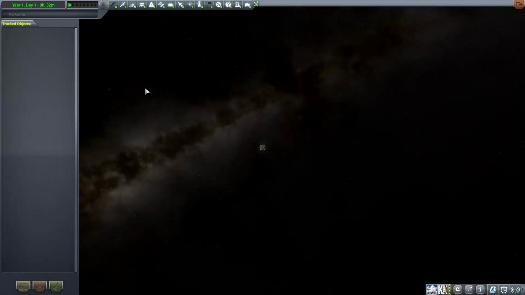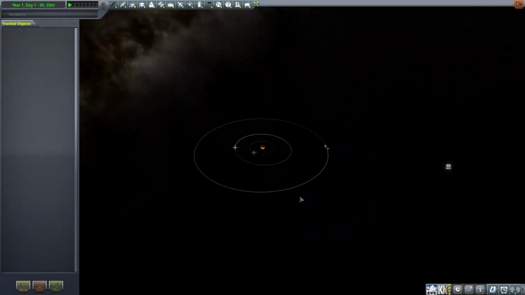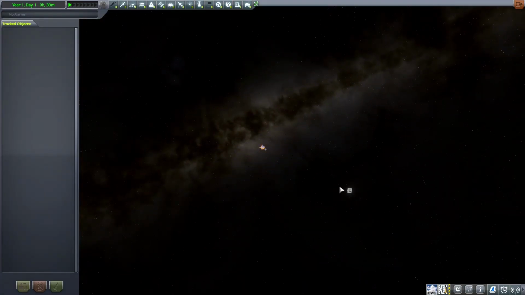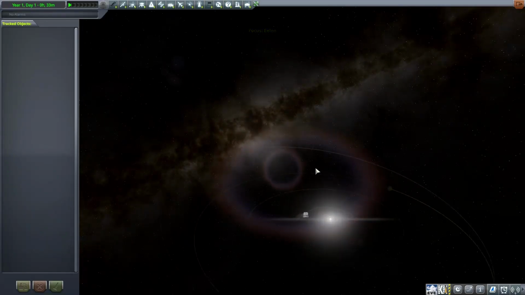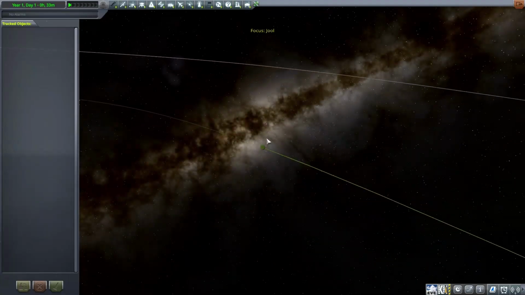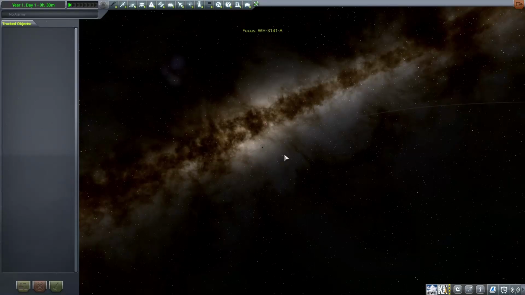Did I just say space system? I meant solar system. And right there, there it is. Oh, we can actually see it. I don't want to click on it just yet, because over on Jool, that's where the wormhole is. And as you can see, if we were to zoom in, there is a custom icon for the wormhole. That's a main trend in this mod. All the celestial bodies that are added into this mod are going to have custom icons.